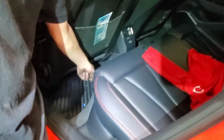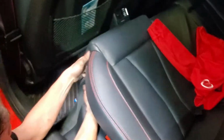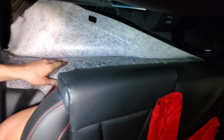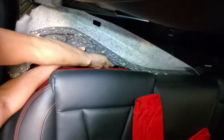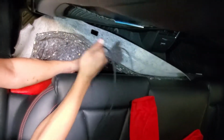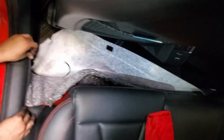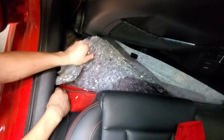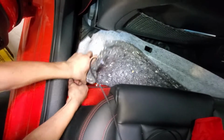The plug will be down here, right here. So we just got to lift the seat up, pull the carpet, pull the insulation. It's a bit of a dig, but it's down there. And just pull all of it up. Get a little bit of pressure on it. Then don't go around like that. It won't reach. Just go like this. Try to get it up in here.